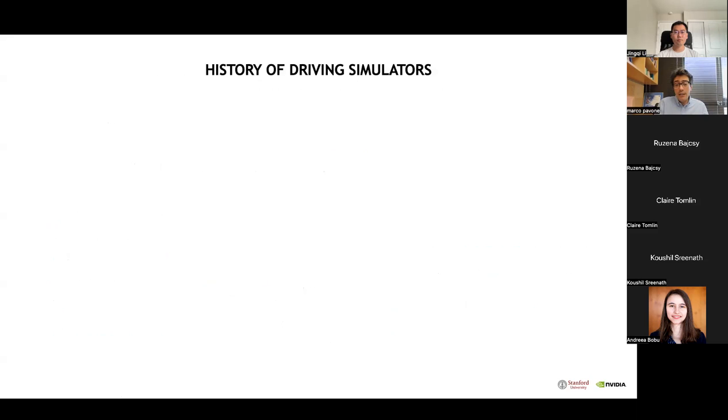Behavior modeling goes beyond prediction. It can inform us how to build better simulators by allowing us to emulate humans in a realistic way. Simulation is the holy grail in the field of autonomous vehicles. But unfortunately, simulators are used much less than we would like to.